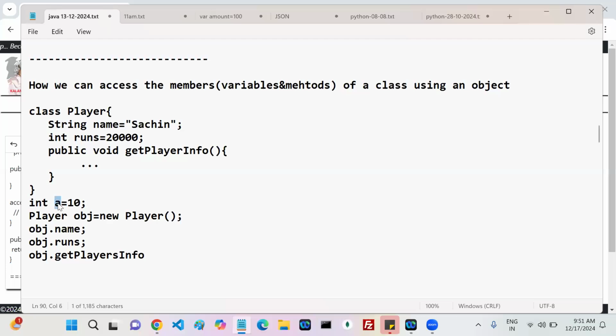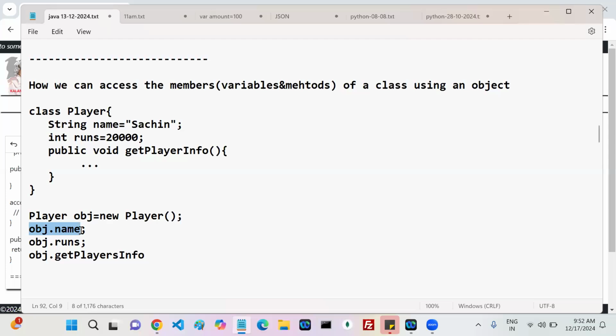A is which type? Int type, sir. Integer, right? My obj is which type? See this: Player obj. Which type? Player type, right? Your answer should be that obj is a Player type. Understood? Okay, so the answer: obj is which type? Player type.